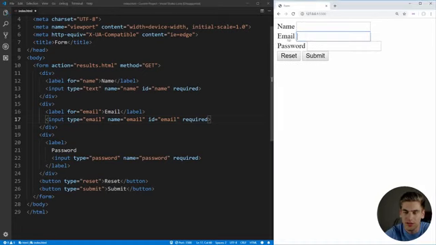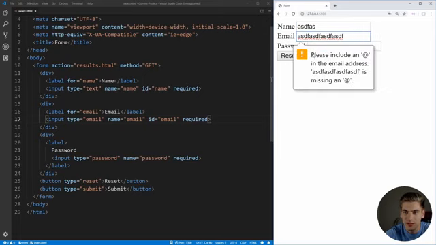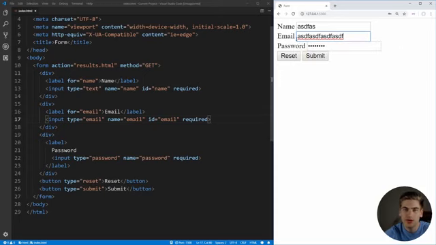Now if we save that, you see our email field is showing up here, and if we type in something, for example, let's type in everything, and we click submit, you see that it says to please actually make sure that this is a valid email address, so by default our browser is doing email validation for us. Now it's not the greatest email validation in the entire world, but it's a whole lot better than having nothing. And also, when a user's on a phone, it's going to give them a keyboard which is actually specified for entering emails as opposed to just the generic text keyboard. Other than that though, email is very similar to the text field that we've already covered.